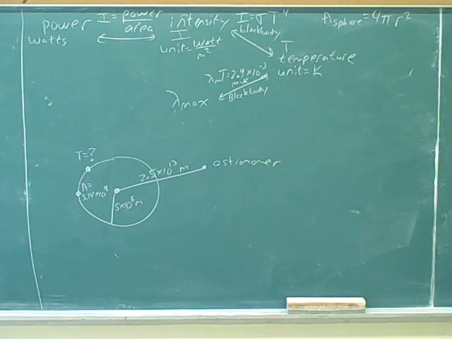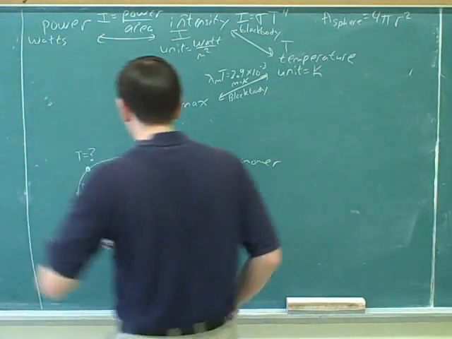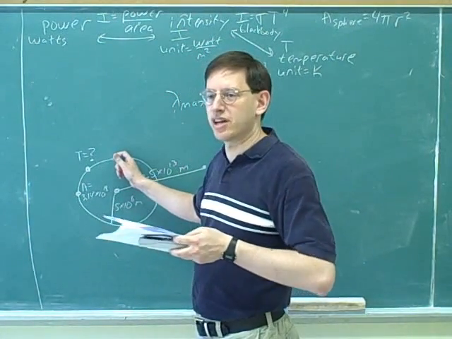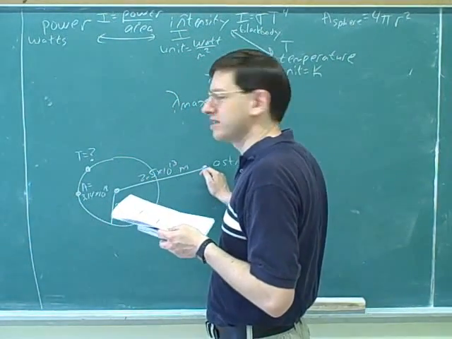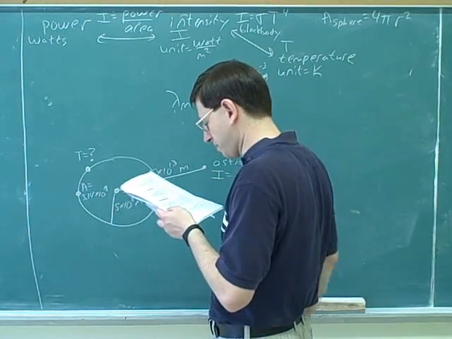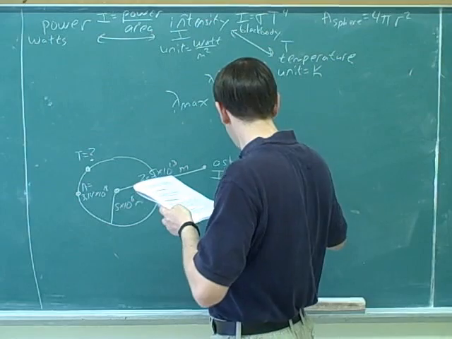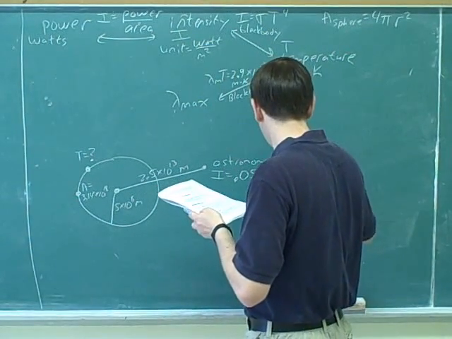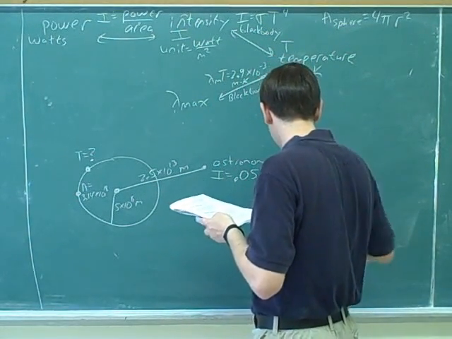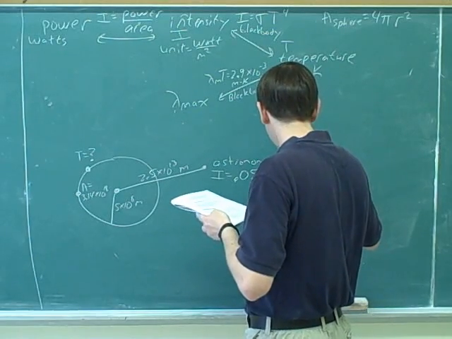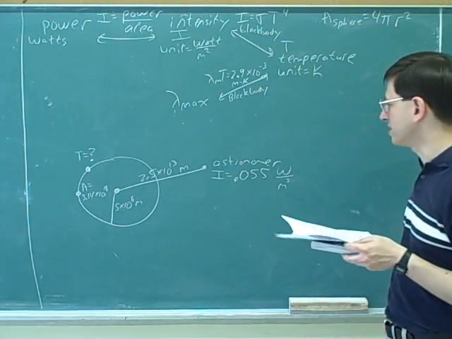How do we know this should be the astronomer and not the star? Because it says so. Because it says so. This is the argument for making a nice clear picture and building all the information into the picture. So the intensity of the radiation, they didn't tell us the intensity of the radiation on this small circle. They told us the intensity of the radiation over here. So here's where we should build that into the picture. This intensity is 0.055 watts per square meter. So it's always a good idea to take our time and build all the information into the picture.